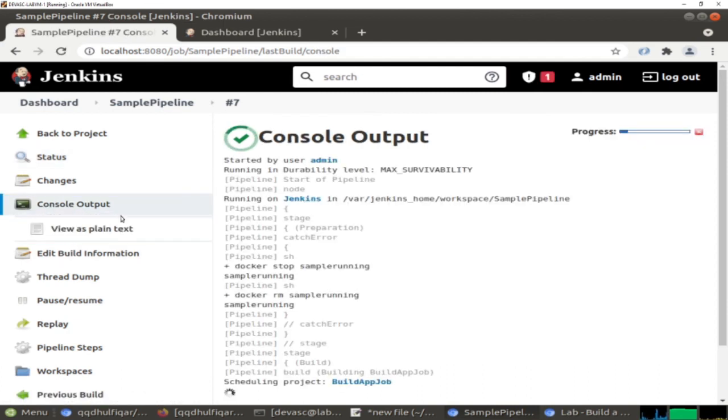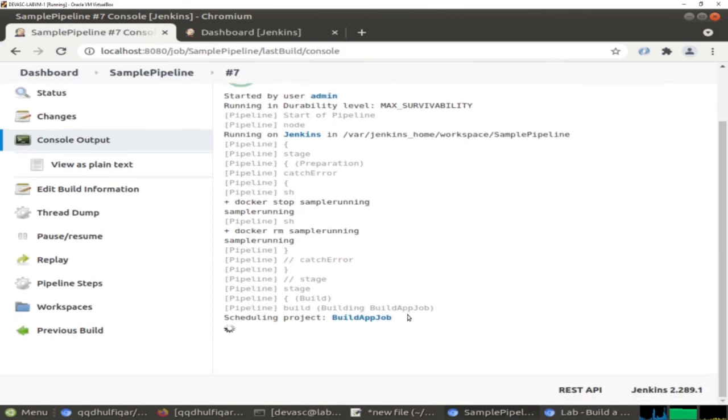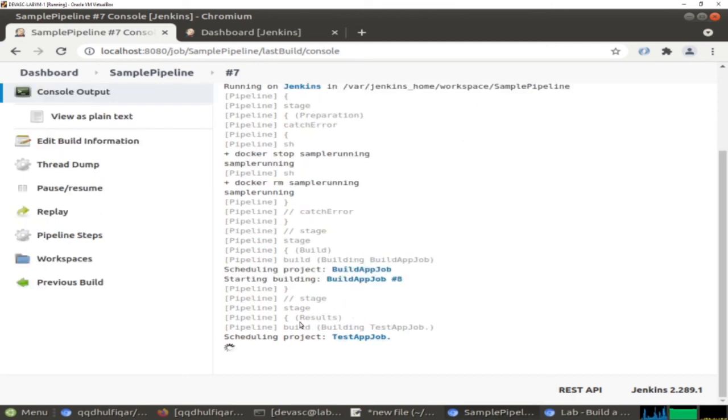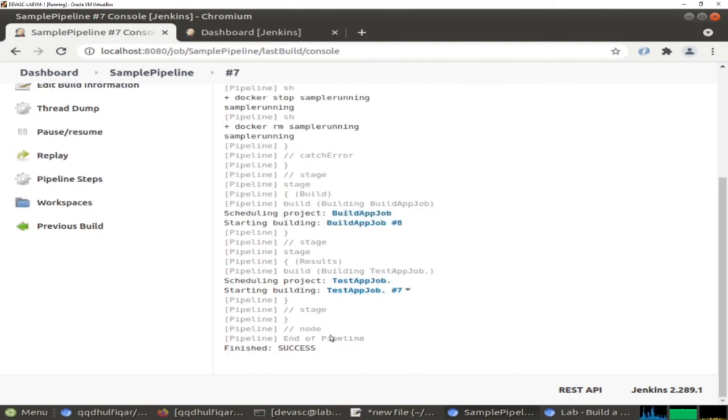Let's check the console output. As you can see, built job 8 was built successfully. Now it's testing. It's also tested successfully, and then it is the end of the pipeline.